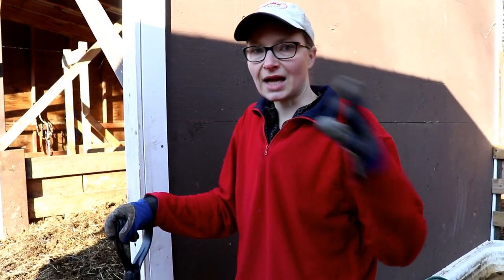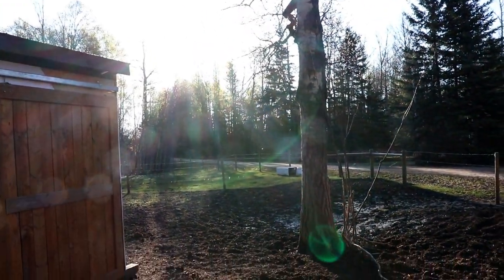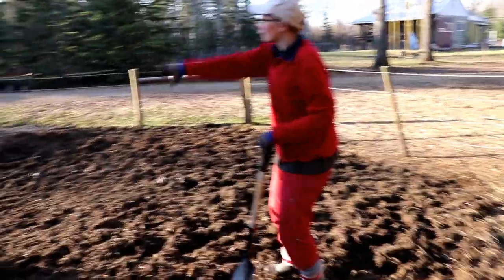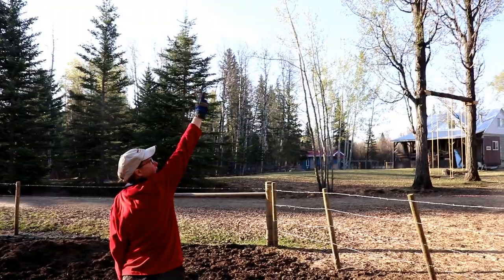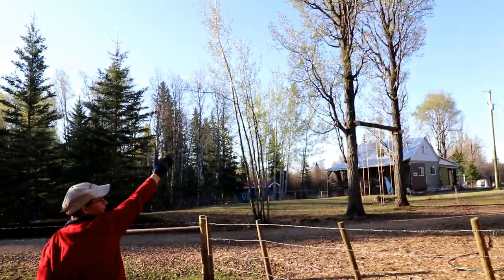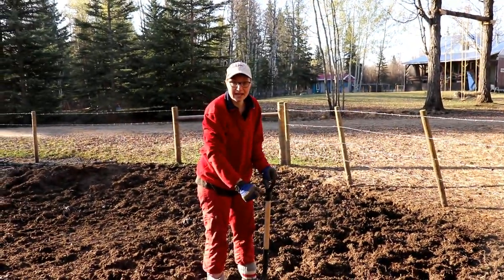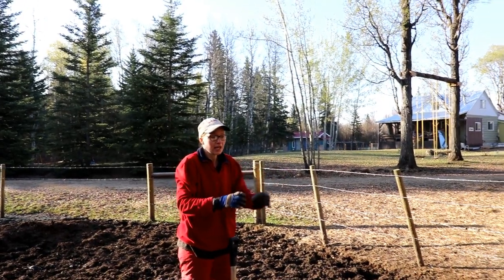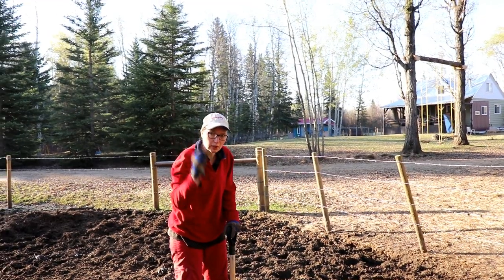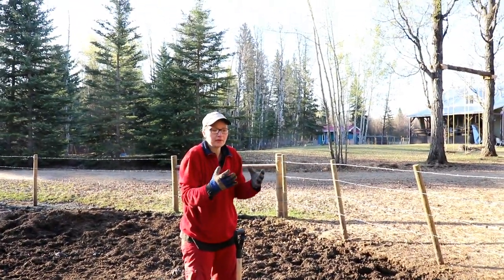Think about your garden design right now — start watching the sun. Here my property is east-facing, and the sun will rise here in the morning, come around to be right here at the highest point by noon, and that's right where my garden spot is. Then it hits these trees and goes down. You want to watch where the sun is hitting, because if you don't you might plant your cucumbers in a spot that is shaded most of the day instead of one that gets morning sun. Morning sun is the most critical — it wakes up the plants.